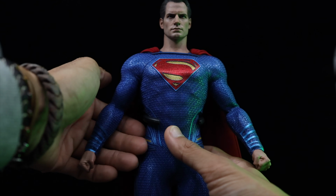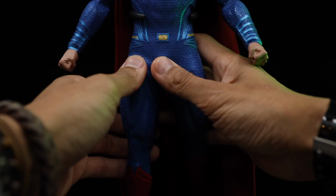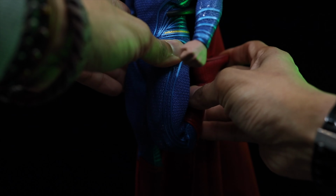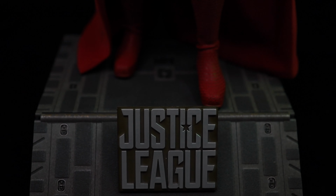And the legs, not much. Once you raise the leg to the front, somehow it's not 90 degrees. It's fine. The knee part is also fine. Wow, you can really fully bend the knees, right? So I think it's a very nice figure.